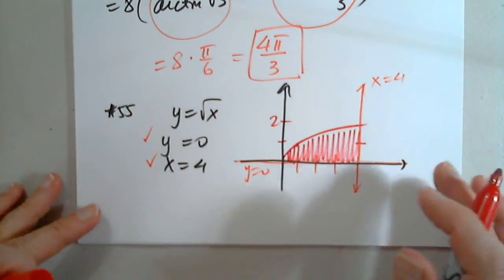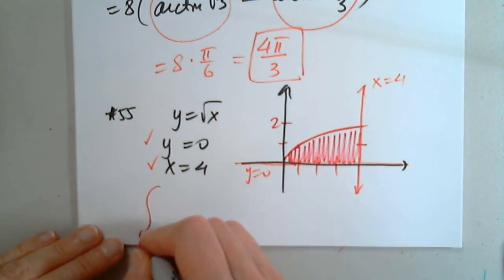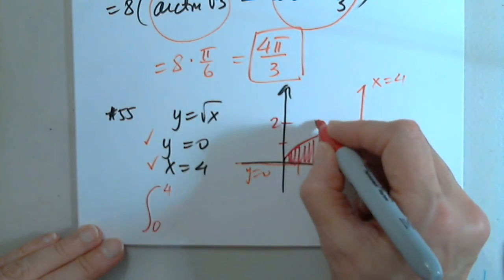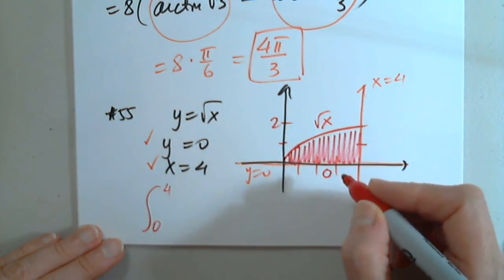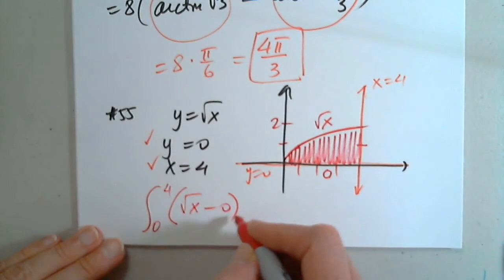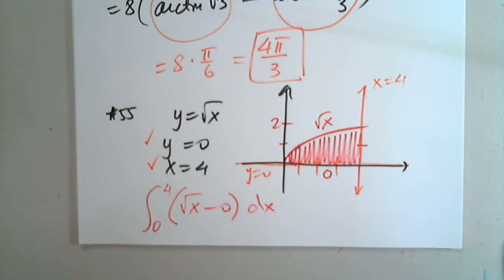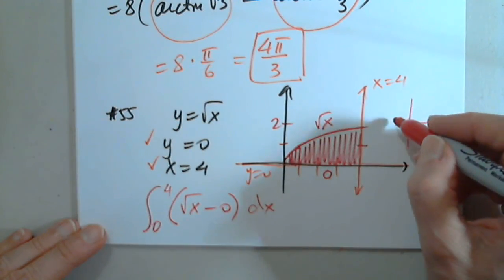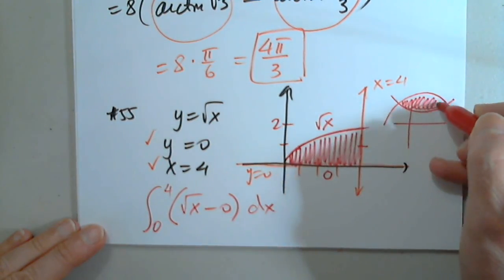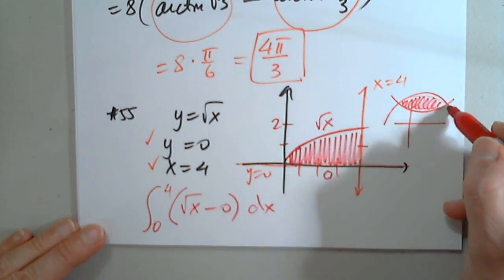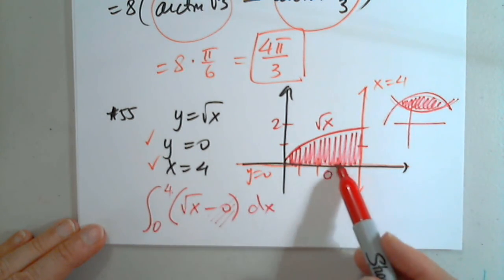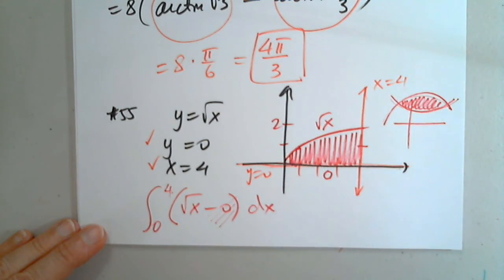Now we know how, right? Because this is y equals 0. So it should be the integral, where the area exists between 0 and 4, of the upper function minus the lower function. But the lower function is the x-axis, so there is no need to write it like this. But this is what we do in chapter 6 in Calc 2. So if we have something like this, this is the upper function and this is the lower function, and I want to determine this area, it will be f of x minus g of x between 0 and 4. But here there is no need because this is the x-axis, which is y equals 0.